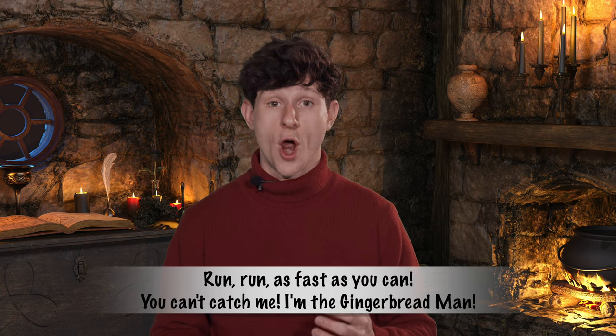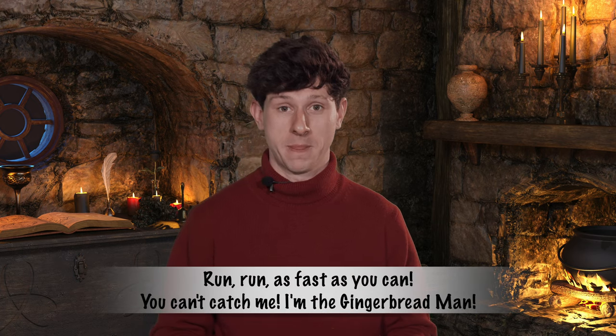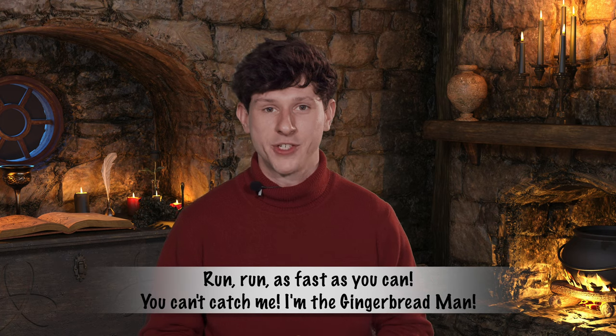What silly faces could you pull? Maybe something like that. How about a cheeky dance? What does your cheeky dance look like? Mine was like this. And a bit of that. Maybe a bit of that. You can say the song as well. Run, run, as fast as you can. You can't catch me, I'm the gingerbread man.